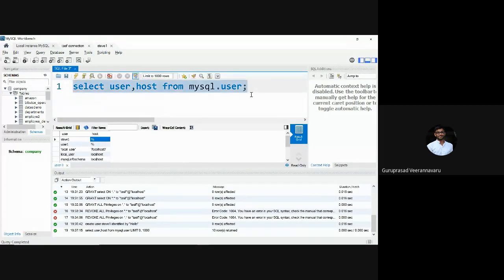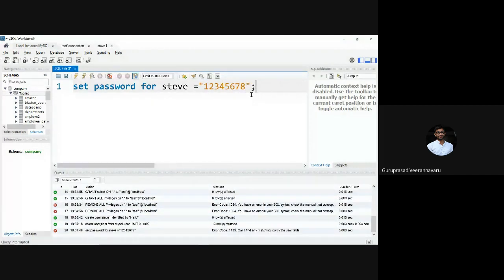So I can just go set password for Steve equal to, let's say, 1 2 3, it was hello, no? 4 5 6 7 8. Okay. Cannot find any matching rows.